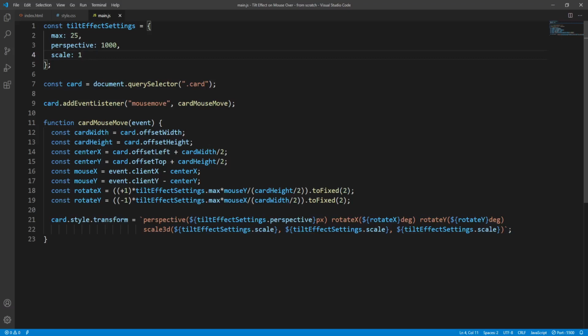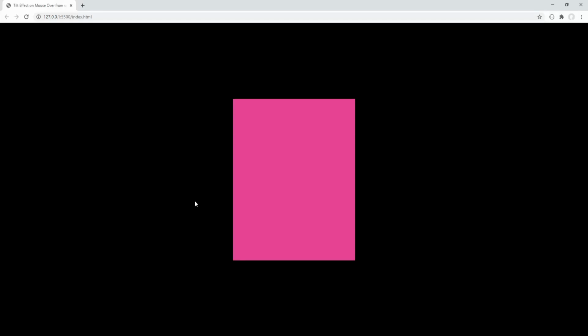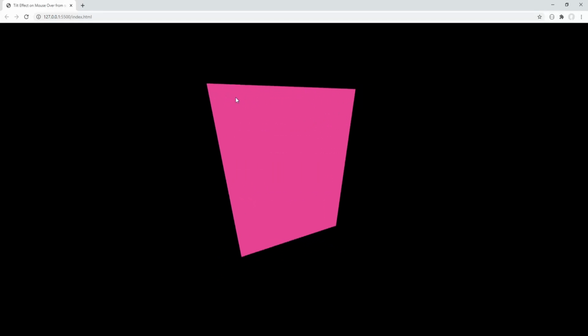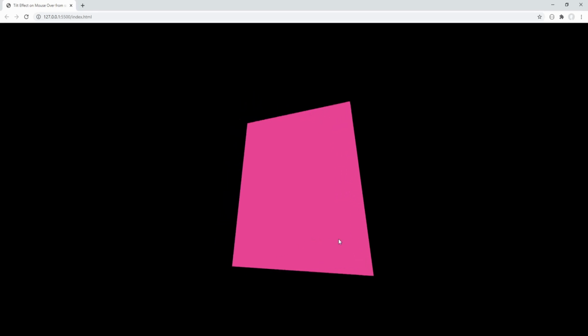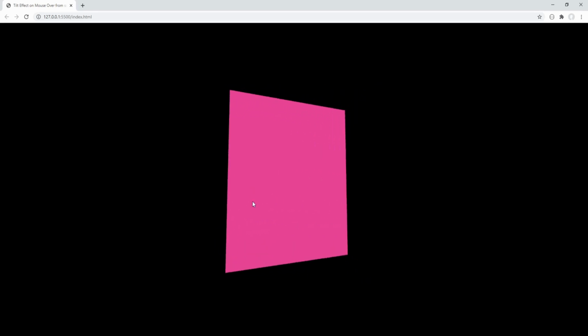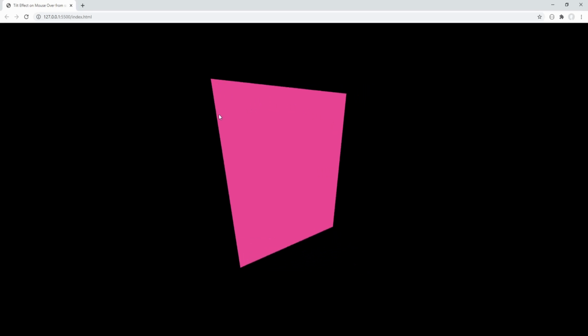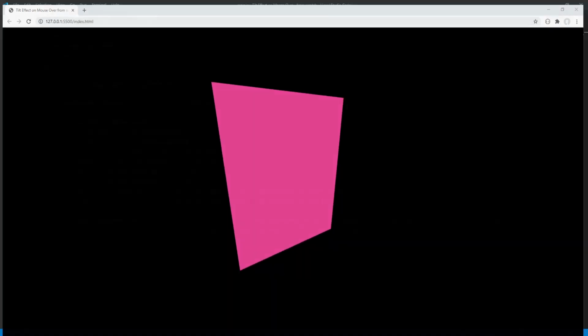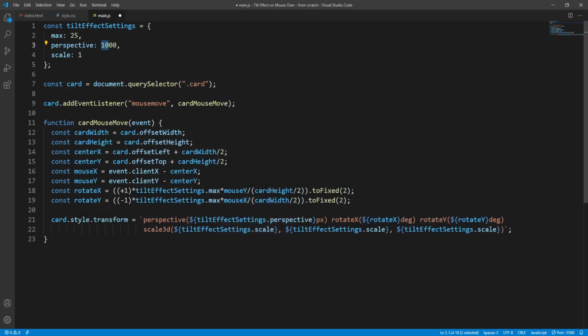If we set perspective to 500 pixels, and by the way, let's leave the initial CSS perspective value unchanged for this example, as expected, the tilt effect is getting more intense since we now have less distance between the viewer and the object. Okay, let's set perspective back to 1000 and scale to 1.2.